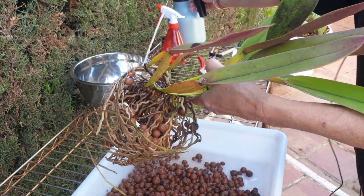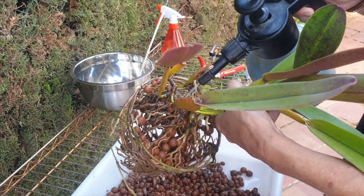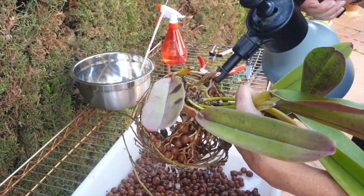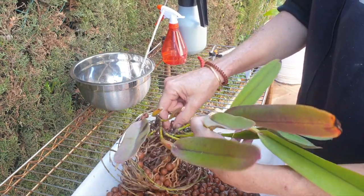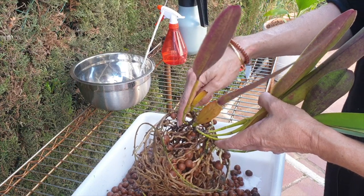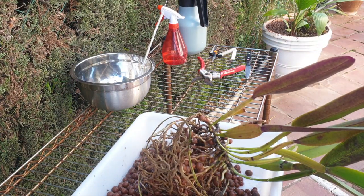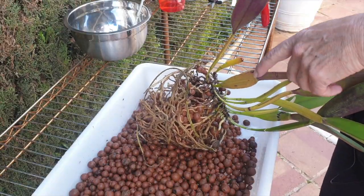Let's give it another little blast of the jet. We'll clean up the cut area, because then when that comes off, it's going to be much easier to clean up and around the middle. Always mindful of those new root tips. Where did we say we were going to go in?